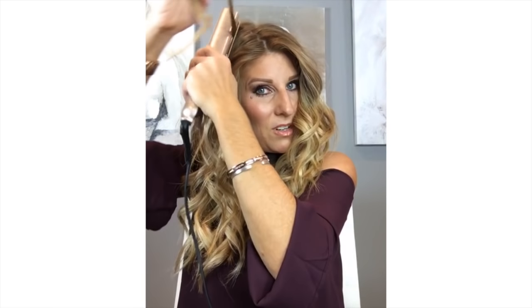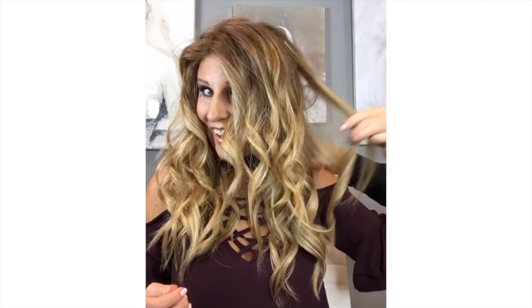So this one's a forward curl. So I just go in, and as always, I don't like you to go over too much of the hair, so drop it out when you catch the other part of the curl. And that just fills it out, because this side's looking a little bit formal right here and more messy down here, so I like to pick up those curls too and just really separate them and get some big curls. There's some in the back that aren't done. Right there. Oh, yeah. I missed a spot.